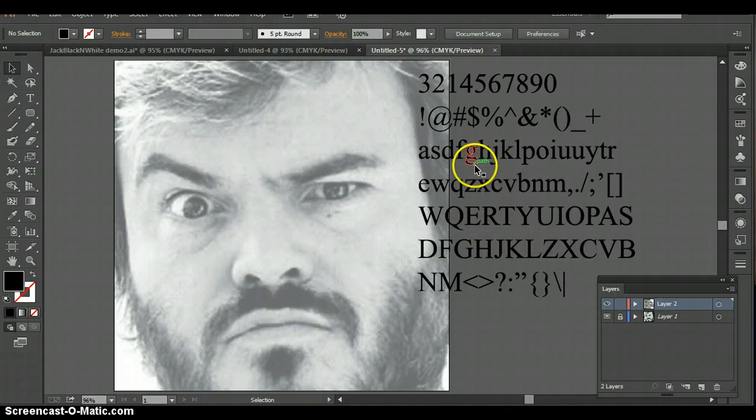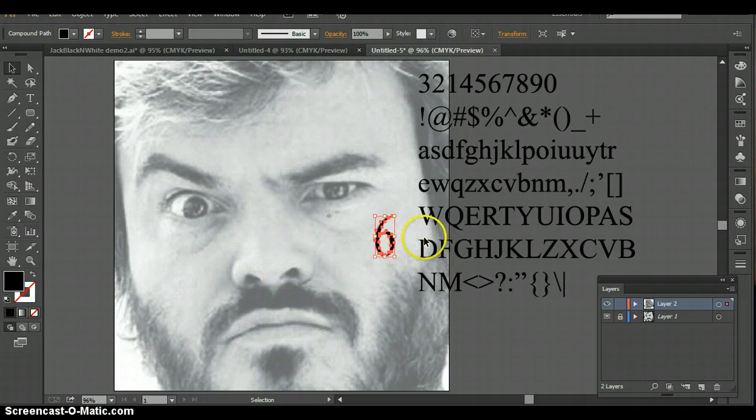So when we want to use a piece of type, it's best to select it, copy it, paste it. So now it's always still up here for me when I need it, and now I can use this piece of type.